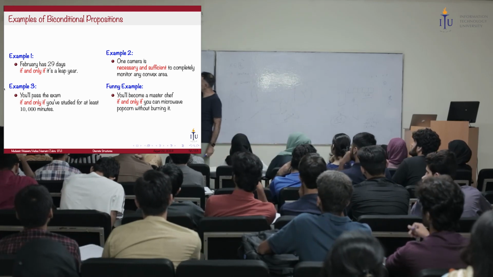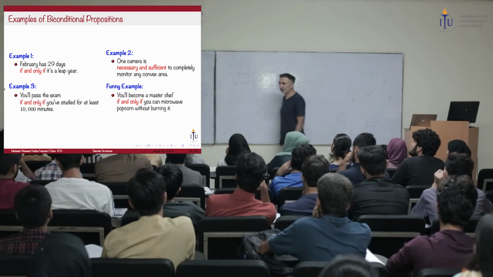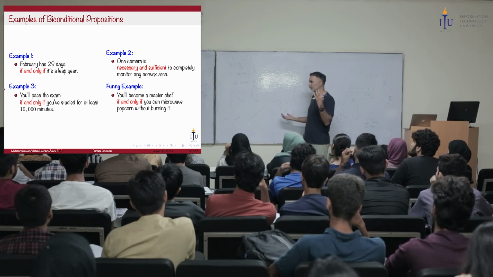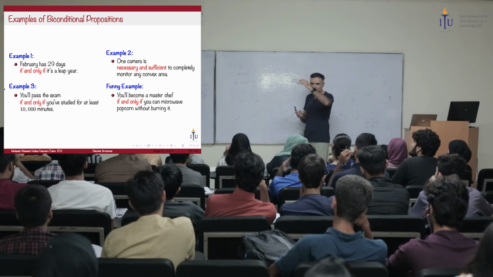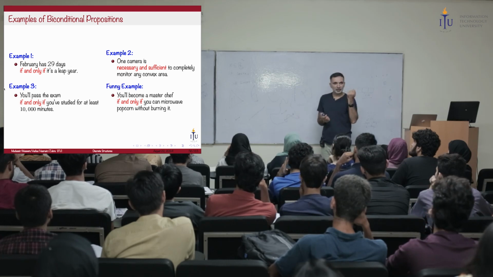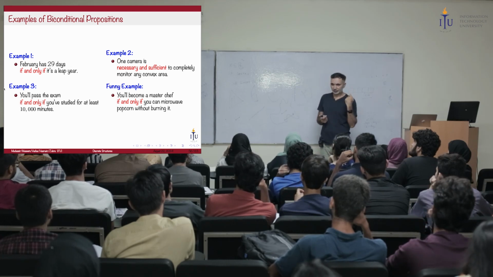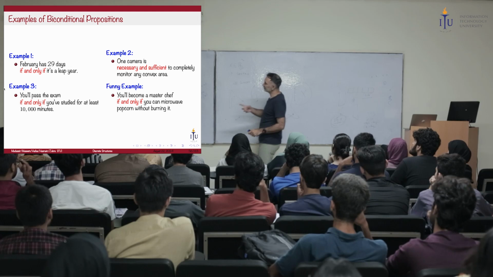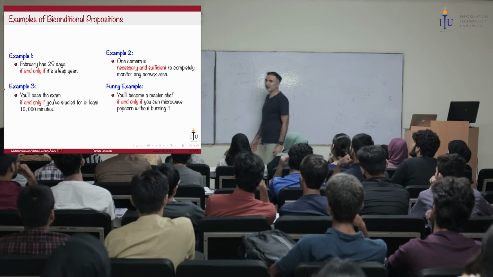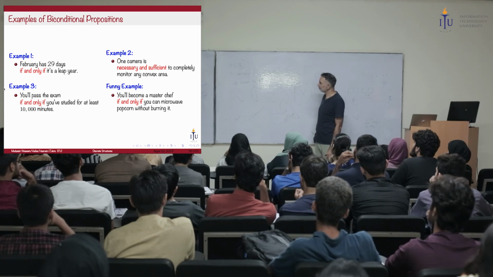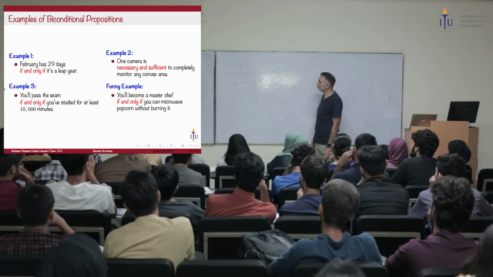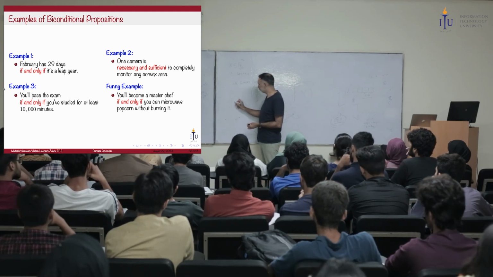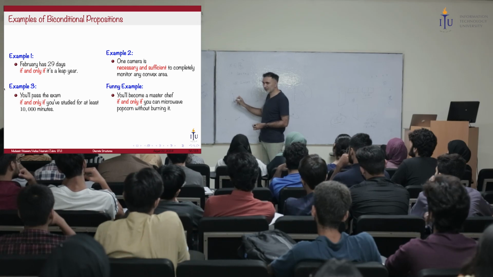So what this statement is saying is that if I want to cover a convex area, think of a convex area as, I don't know, an art gallery or a classroom, and I want to cover it with a camera that is 360, that can look all around, then one camera is enough to cover the whole of that region. If this is a convex area, I can pick one point and it will be able to look everywhere, right?